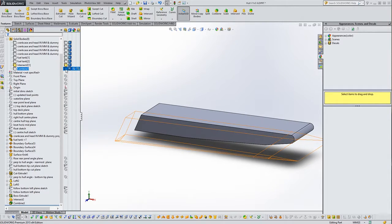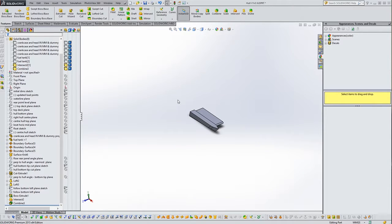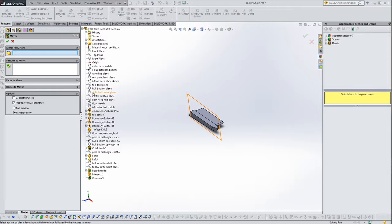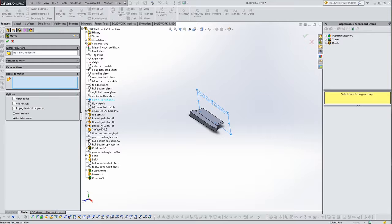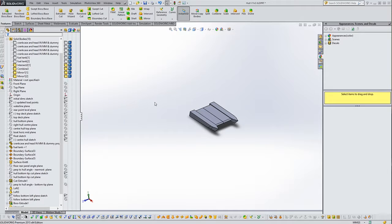If I put the float back on, now we're in a position to mirror it. So let's go for a mirror. We are going to mirror down the boat horizontal midplane, and we are going to mirror some bodies. So let's select the 2 bodies, that one and that one. No, we don't want to merge anything. That's all fine. There we go.